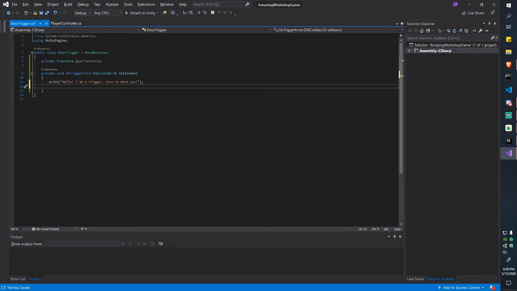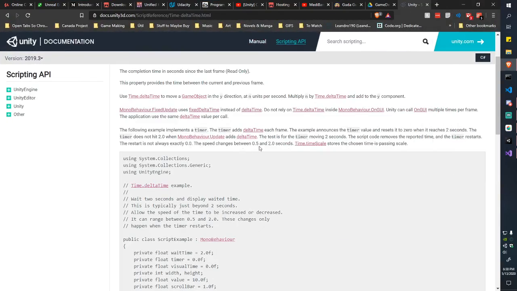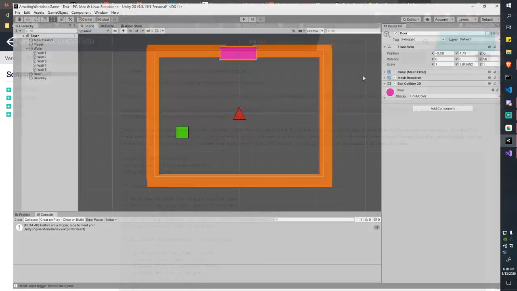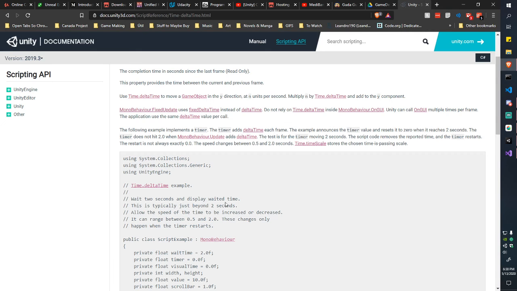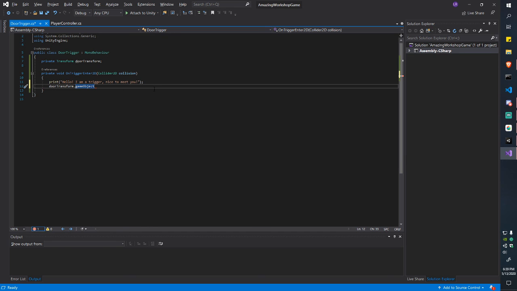Once we step on this, we're going to call this door transform. We're going to get its game object, which is important. I'm not sure if this works. Yeah, no, the game object, because then you're accessing the object in general, and then you have these functions here, the tag and the layer. You can access them by the game object, but mostly you call some methods, especially SetActive, which is the one we want. That is equivalent to this checkbox here.